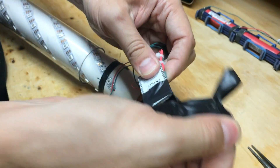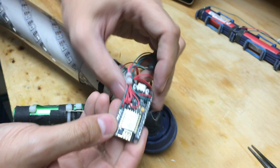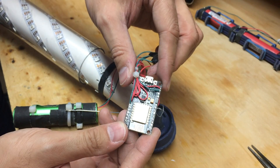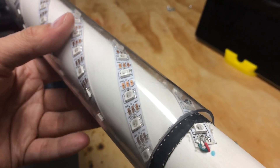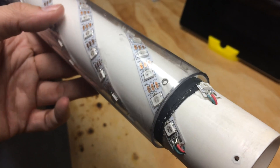I was able to get it to serve its own interface — it acts as an access point and my phone can connect to it. It's using the FastLED library and four parallel 120-pixel strips, which are arranged in a four-star spiral that I think is about 7.2 turns per foot.